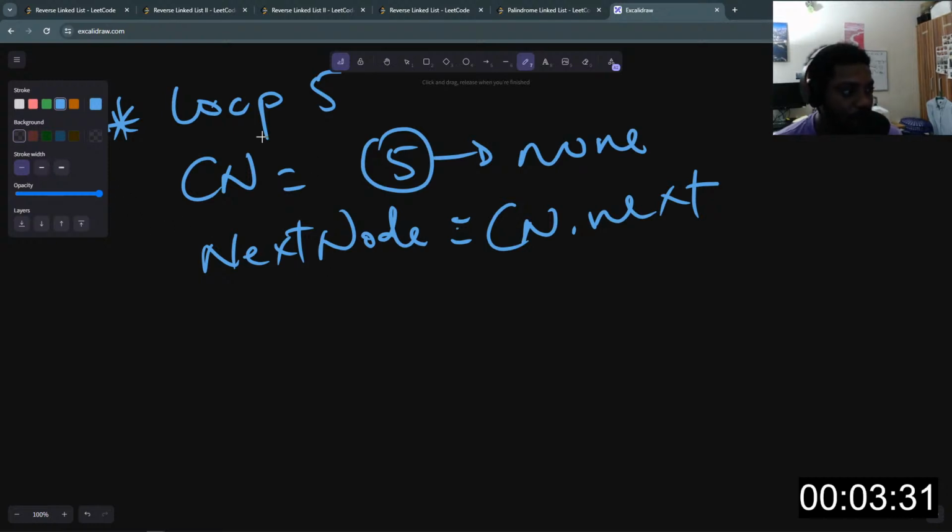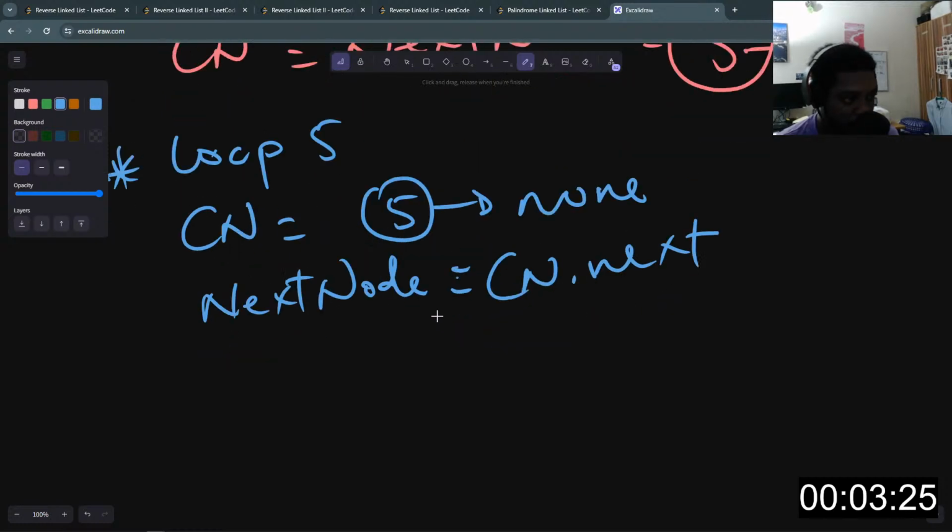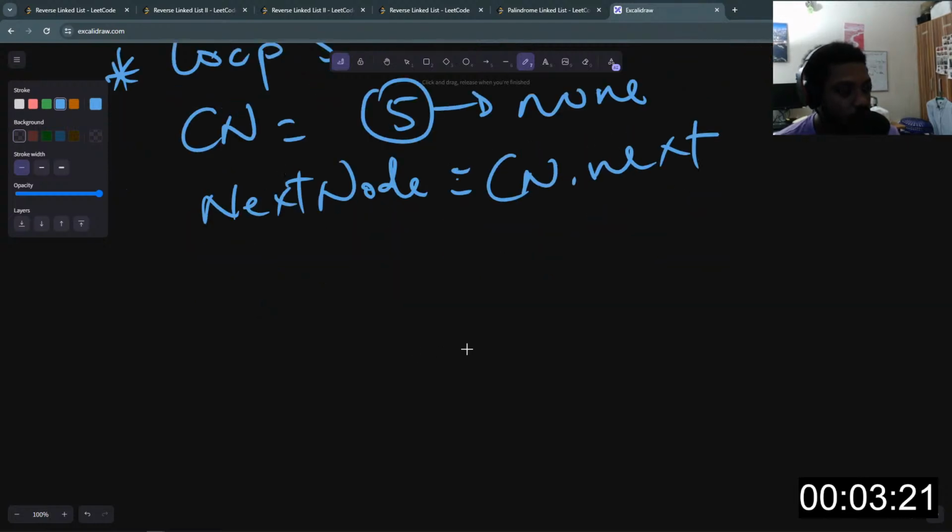And then we take this node here and set the next value of this node to the previous, right? So the next value of this node is going to be the previous. So we'll say Cn dot next is going to be equal to the previous node, and we know the previous node is simply, let me shift this to the side a bit.